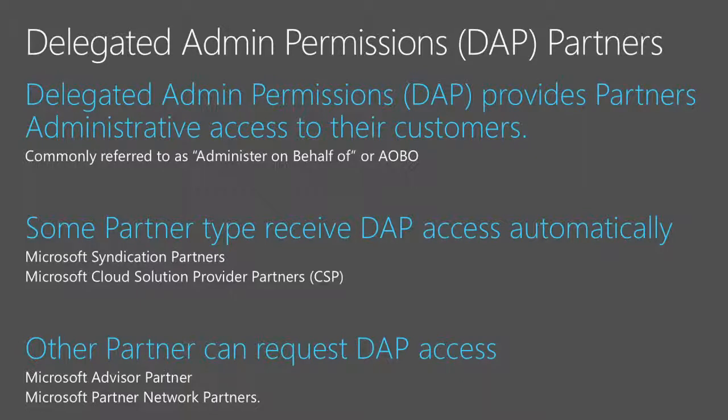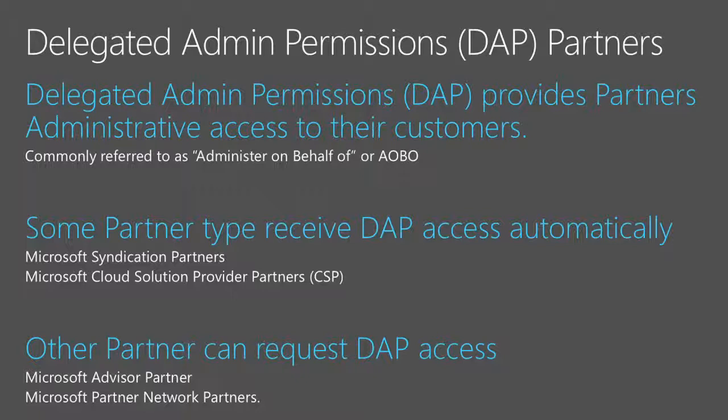So the first thing I want to do before I jump into PowerShell is back up just a little bit and stress the delegated admin permissions that Adam mentioned earlier. Okay? So as Adam showed you, you have the ability to invite customers into that delegated admin permissions relationship with you. Now this is key. It provides administrative access from your tenant to your customer tenants. That's how you can do things on their behalf.